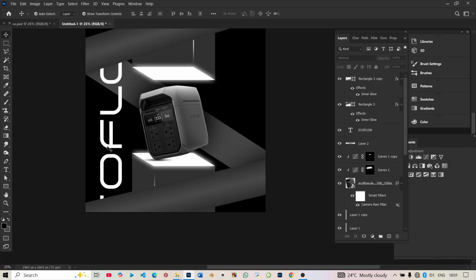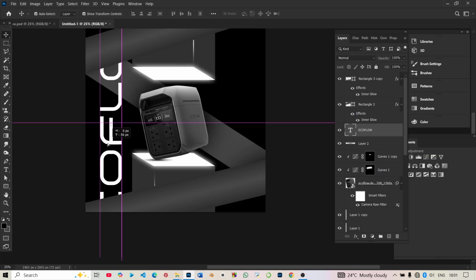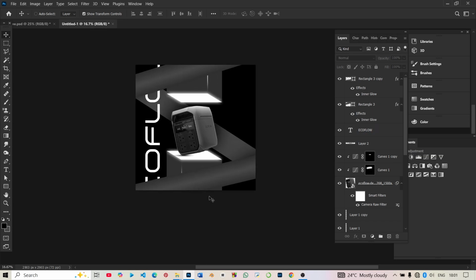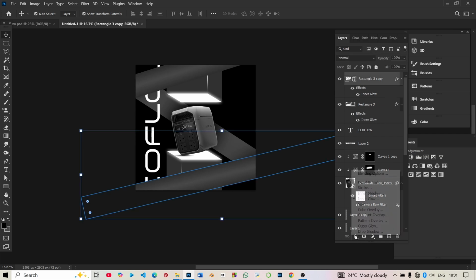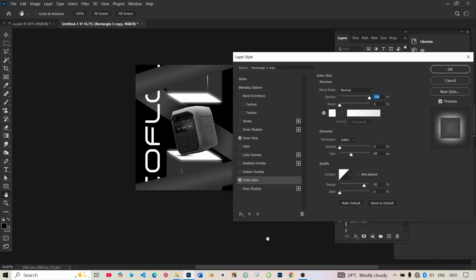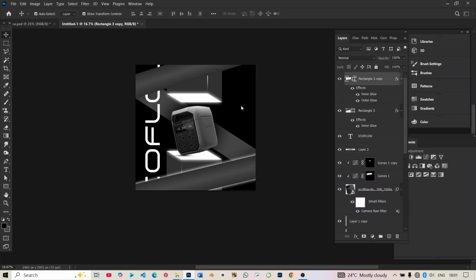So once I've added that, all right, so now you can go further. If you feel like it's too empty for you, or you want to add more, you can just click on this and then maybe add an outer glow of white, so it looks like there's light reflecting on the side. All right, so you can copy the setting if you feel okay with it.